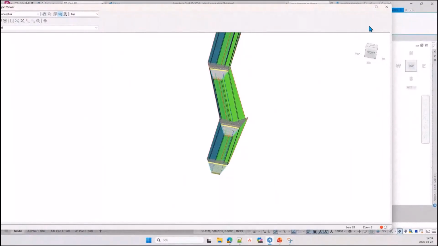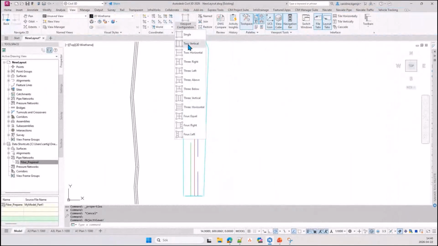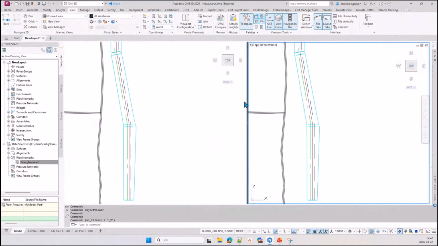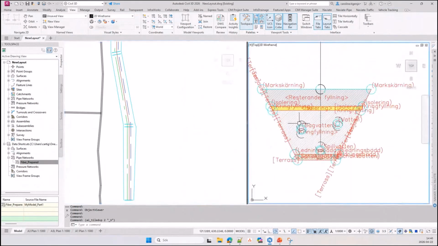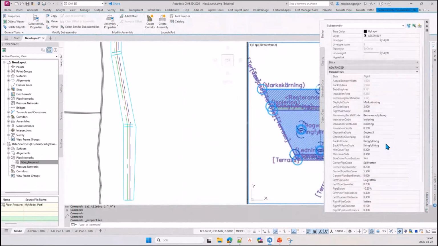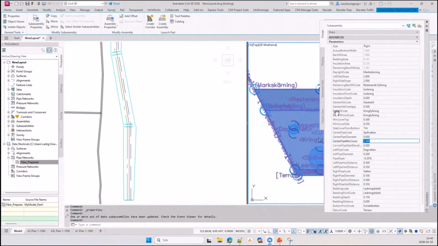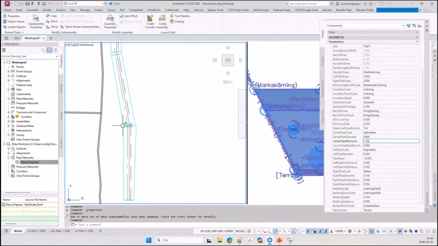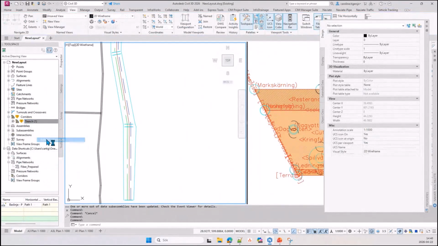So it's quite static, in that if I want to change something, I'm going to bring up two viewports and move over to my assembly over here. I can change it inside the assembly. For instance, I don't want to have any insulation, and I do want a larger center pipe. Right now it's 0.2. I want the center pipe to be 0.6. We can see that my assembly updates, but the corridor does not. This one is actually very fast, so I can set it to rebuild automatically. And then it rebuilds automatically.